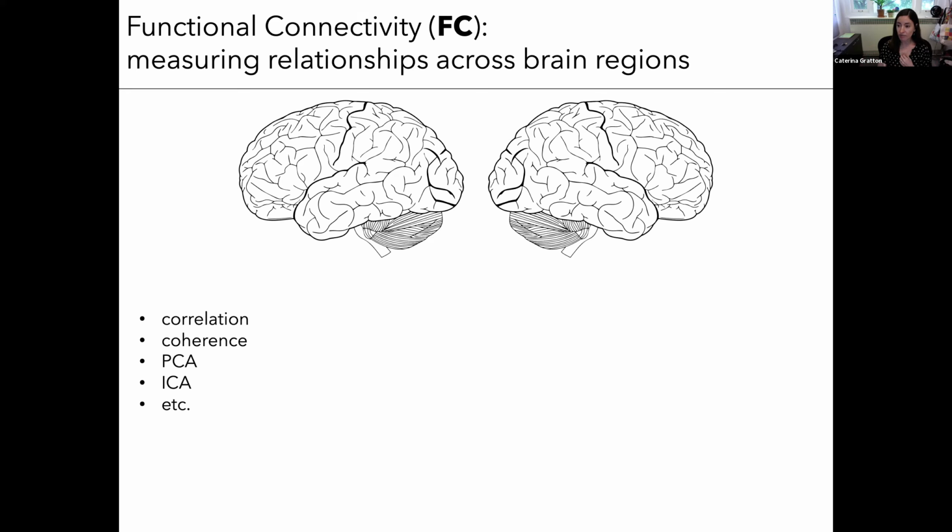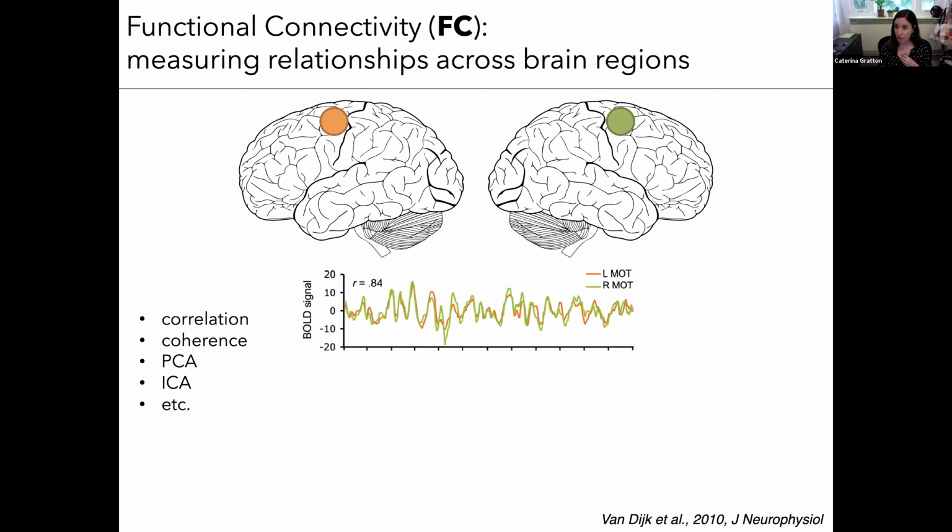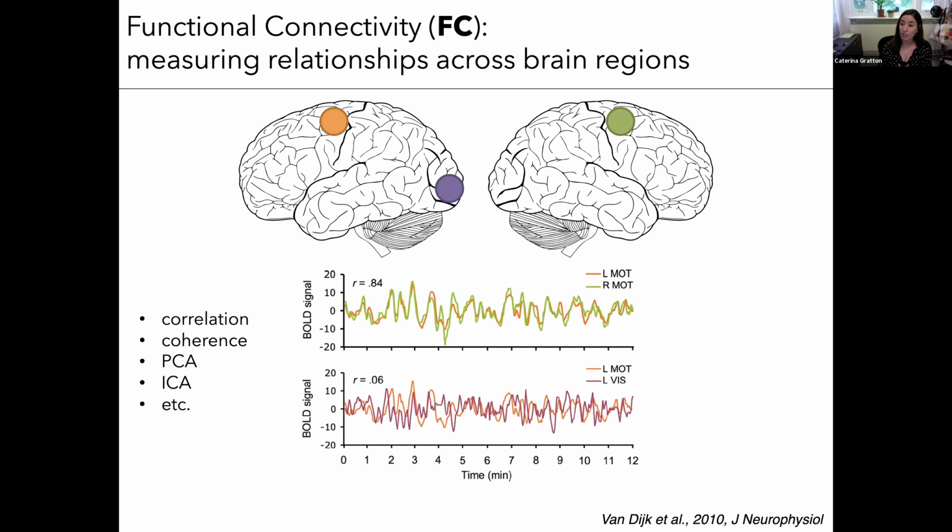To make this a little more concrete, when we say functional connectivity, typically what you end up doing is taking the average time course of activity from different regions of the brain, for example, left and right motor cortex for these spheres that I have plotted here. You might measure that BOLD activity over time, and you can see that these two time series look very similar to one another, and indeed they're very highly correlated. Another region that's part of a different functional system may instead show a very distinct pattern with much lower correlation. Left visual cortex is much less correlated with motor cortex than the motor regions are to each other.